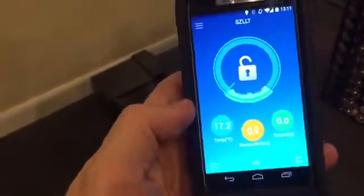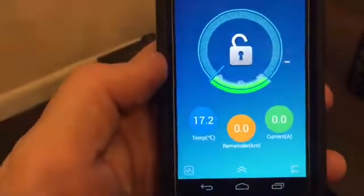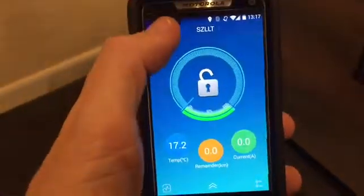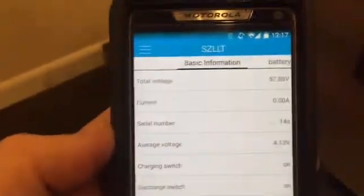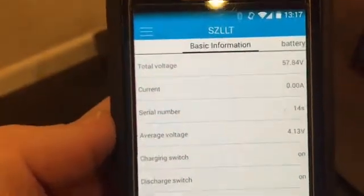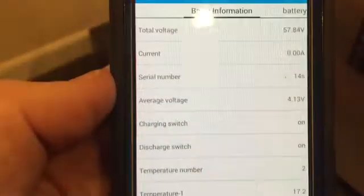All right, so it's operational, and hopefully you can see this. It's not the best on the picture. I mean, you can see it really well in person, but the video doesn't come through. There, it's a little bit better. See, it's showing the temperature. There's a lot of different things you can do on this thing. If I go to battery state, it's going to show my overall voltage at 57.85, and that's reading directly off of this battery. I can go in and change different parameters on it.